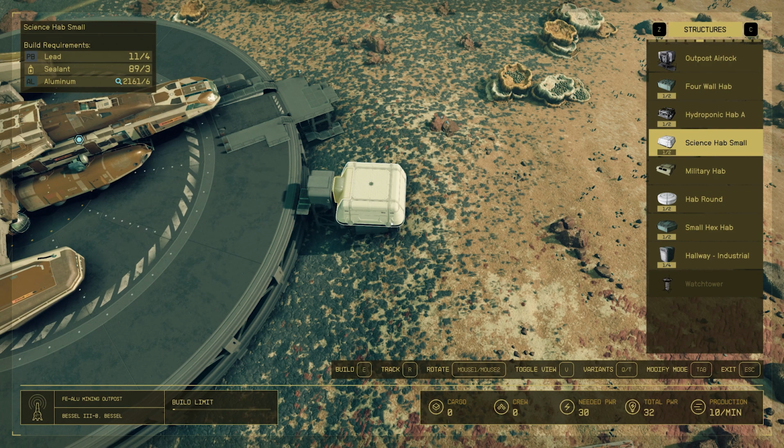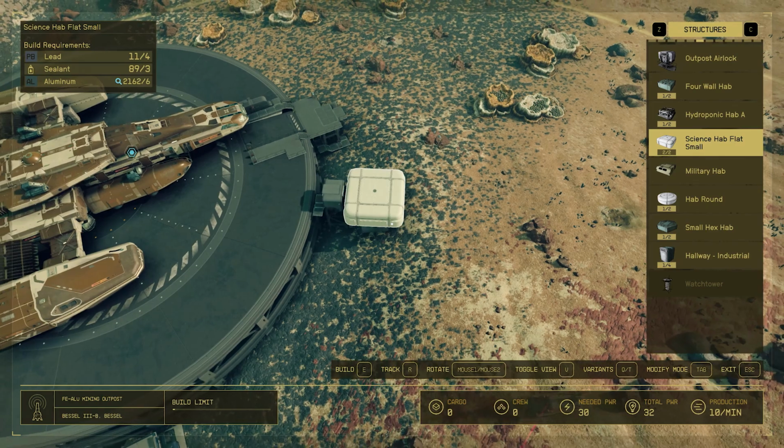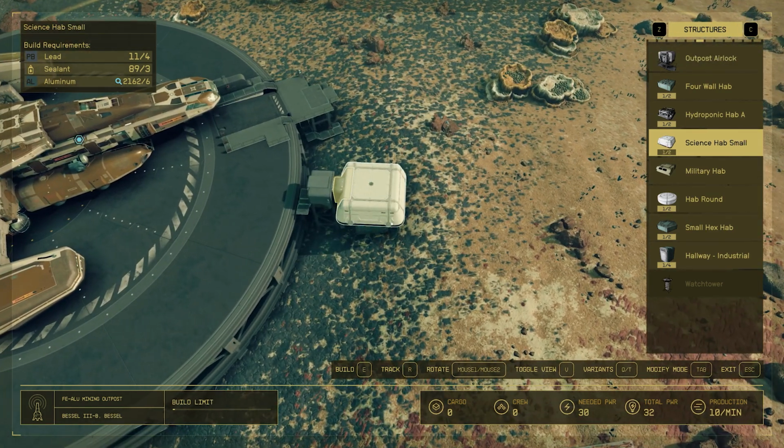So if you want, you could use the science hub or the 4 wall hub. By the way, you can also switch between. You can see we have one of two. If I switch, this will be a larger one or a smaller one, but it also will need more resources. The same with the hub here, it does change, although this one seems to be the same.